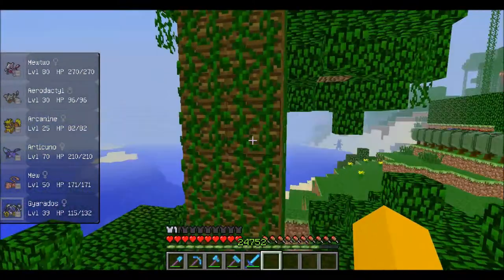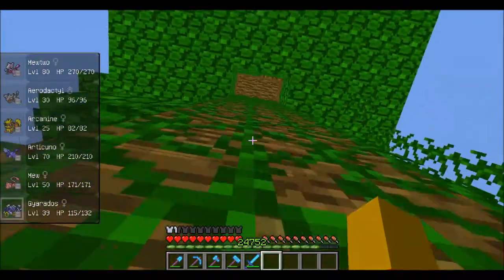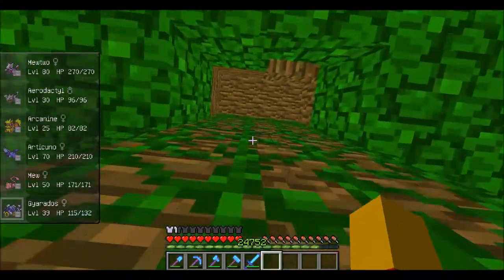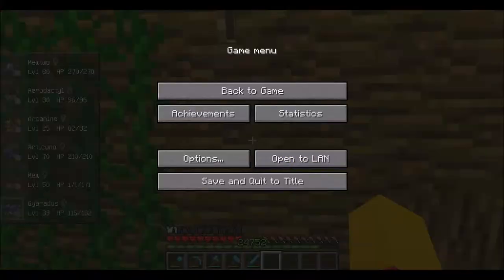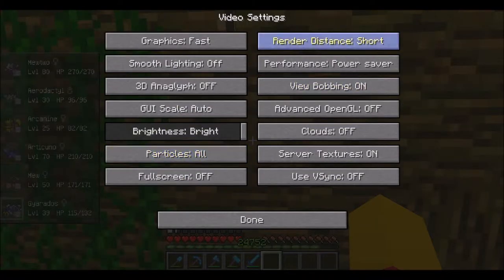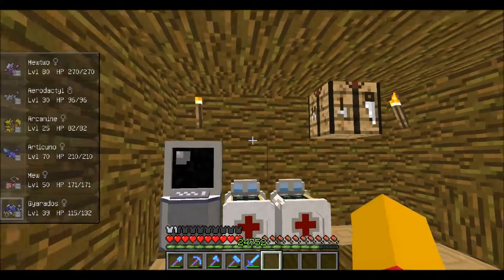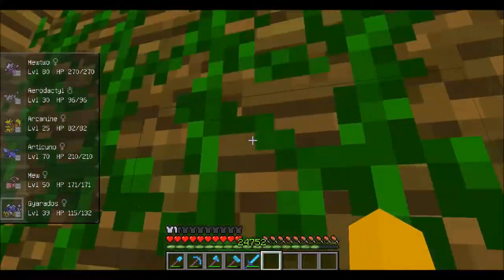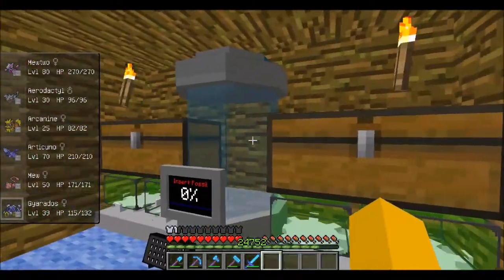Oh God, I'm lagging like crazy. This is crazy. Oh my god. Well, once I get up in here, I'm going to turn my render distance to tiny, so that I'm not straining it when I don't need to. So video settings, and then we go to tiny. Still terrible. Might actually be my Forge, which is what I use.